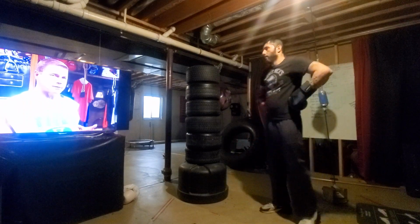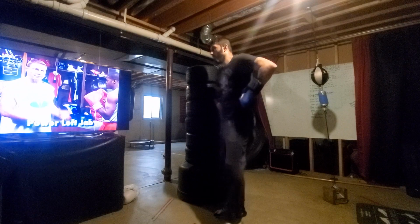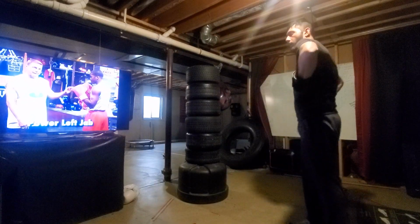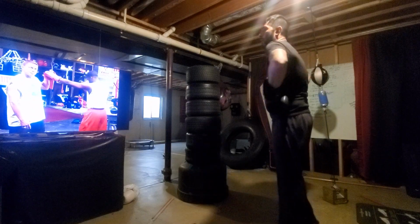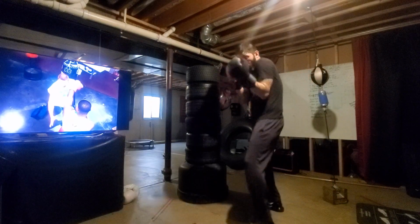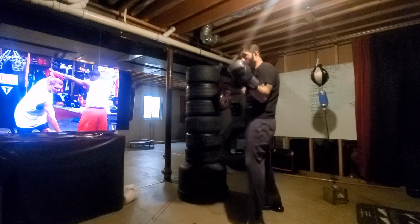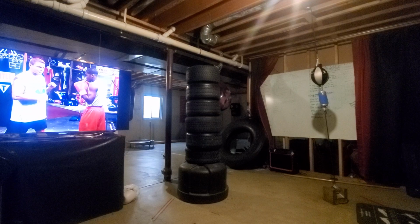Let's break it down to slow motion and show you the proper stance, the proper technique of how Harold's throwing those punches. Beginning with the jab. As you notice, when he goes to the jab, he turns his hand over, his shoulder comes up. He turns his hip into it. He's down almost flat-footed on his left foot. His back foot, he's on his toe.